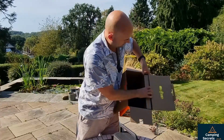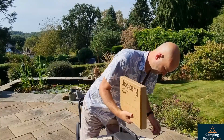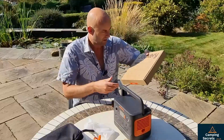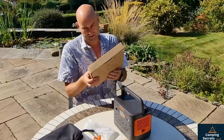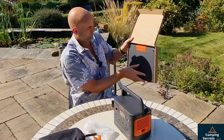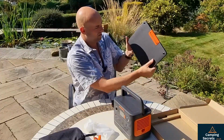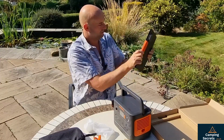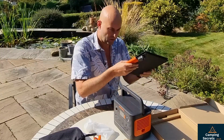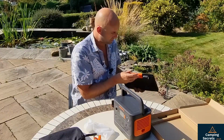And then the other thing in the box is the mini solar panel. So this is the Solar Saga 40. And it is dinky. So let's get this open. Oh, look at this. Beautiful. Oh, it's like a little road atlas or something. Really nice. Oh, it has a little output on. So we'll go through this shortly, but this is literally like a little book.